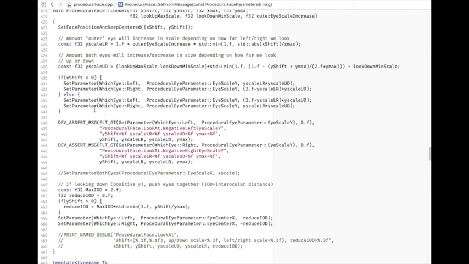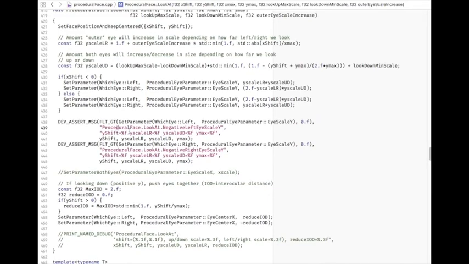So what do we see here? Yeah, so it sets parameters to do that. Looks like they get the parameter values and they check for a range, ending in the assert here, and it spits out an error message, which probably would be hard to understand if you ever saw that in a log file, what is going on there.